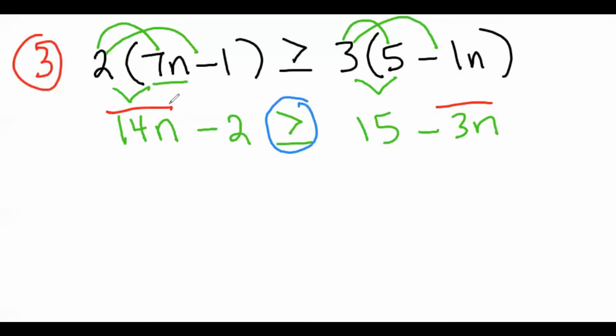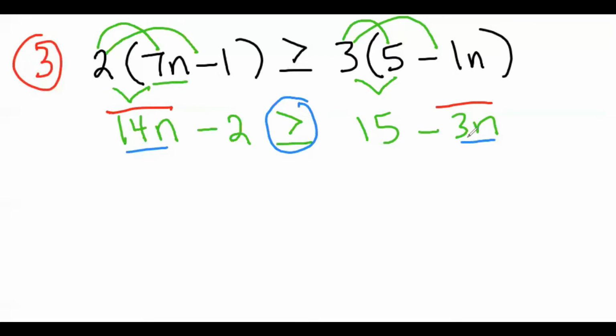So in this situation, we need to move the lower like term over to the higher like term. And when I say lower in this situation, I'm saying lower in value. Okay. So what is lower in value, the -3n right here or the 14n? Which one is lower in value out of those two? It's -3. Okay, so yes, this -3 is obviously lower than +14.